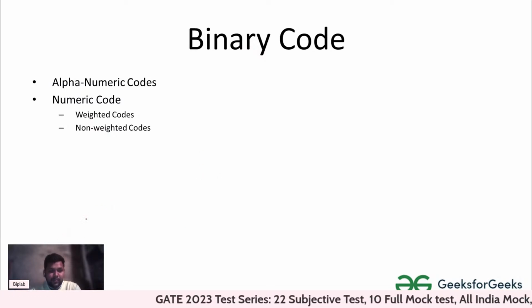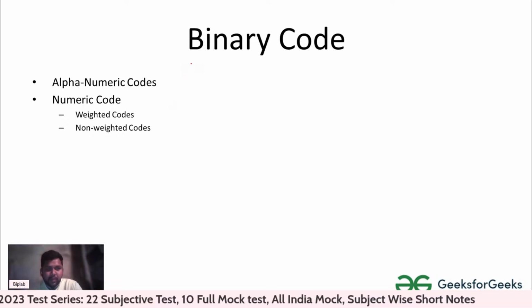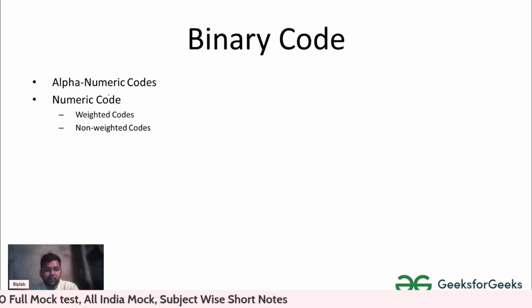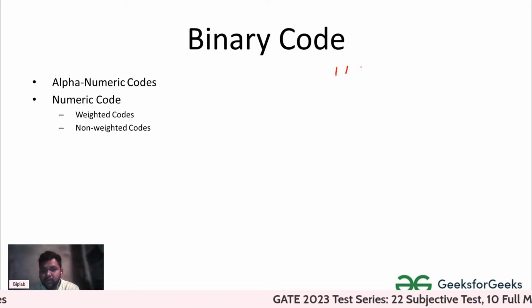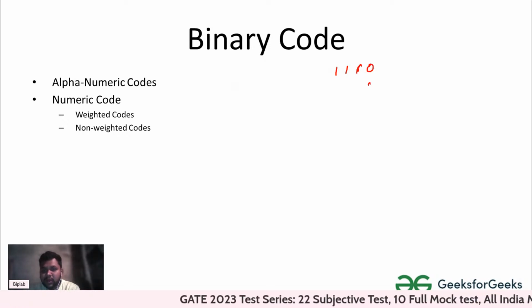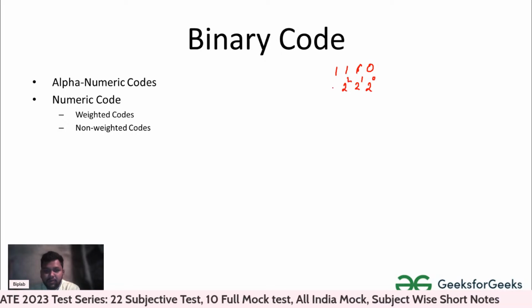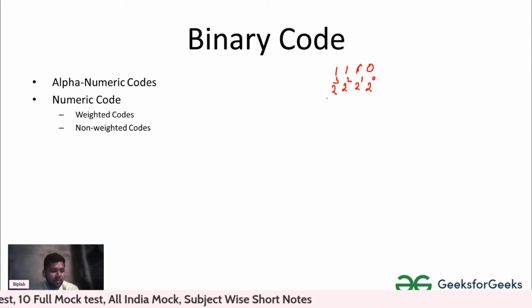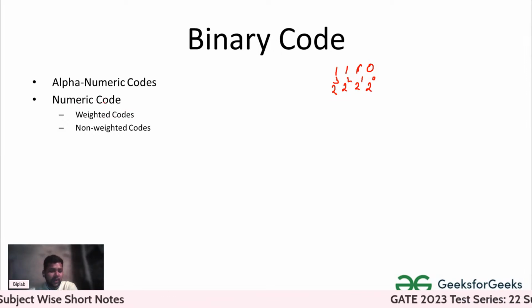Let's come to binary code. The binary code we are doing currently is a normal one, where we convert into some weighted code. It is called weighted code because you have 1 1 1 0, and you are assigning some weight to each bit. This is called weighted code. There are many more types of code.